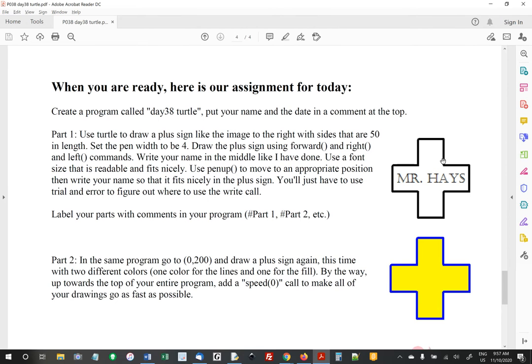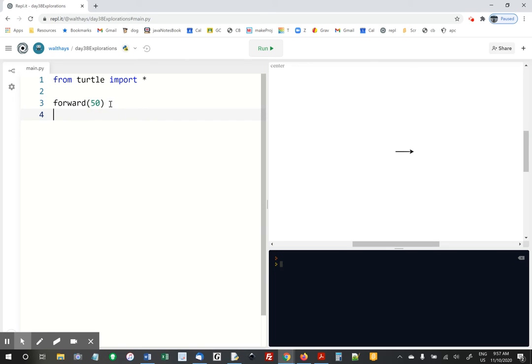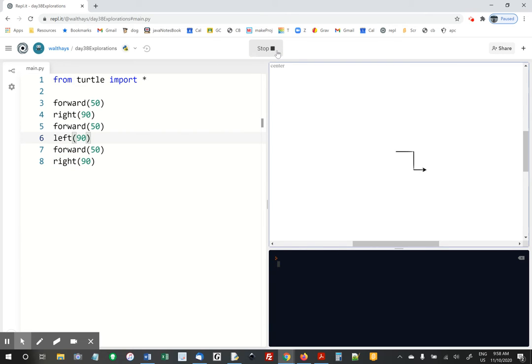And if I'm trying to do a plus sign, we could consider that to have been this line. I'm going to turn right 90 and go forward 50. I'm going to go left 90, forward 50, right 90, forward 50. So right 90, left 90, forward 50, right. Let's see. Hey, look, this is starting to be that plus sign, right?